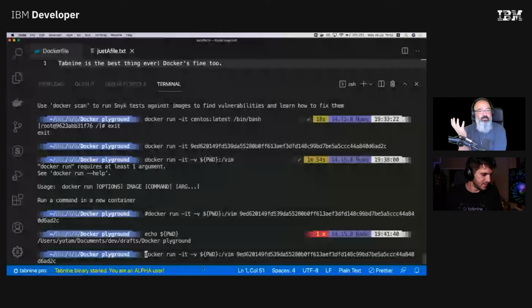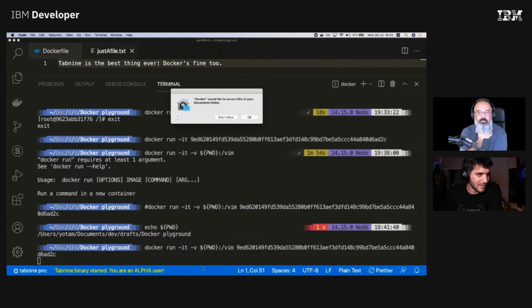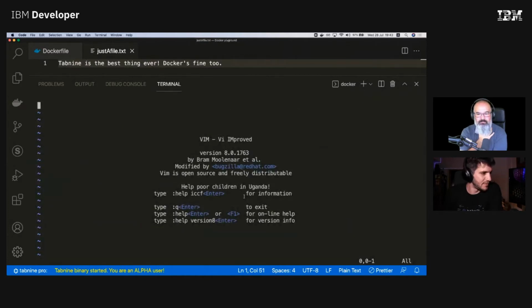So what we're doing is that -v is called a volume mount. We're going to volume mount the local print working directory, that PWD, to that /vim. Do you remember that /vim directory that we created inside our container? So if you hit enter right now, go ahead and say okay. Yeah, I allow. There you go.